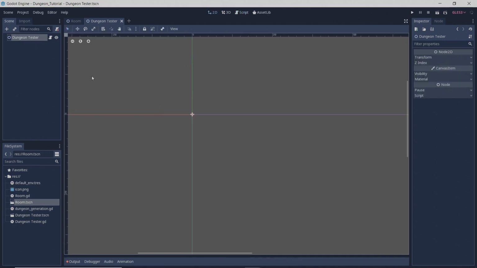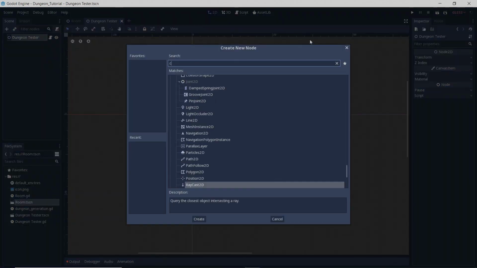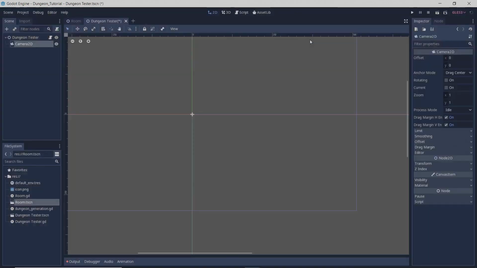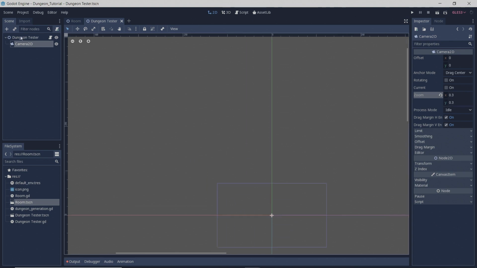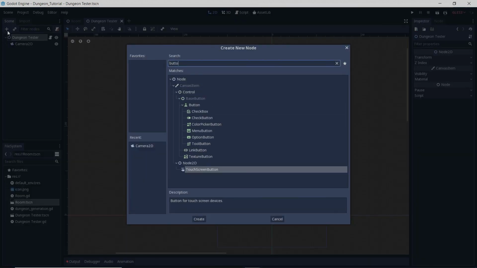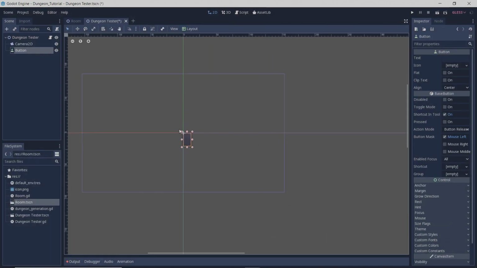And then inside of this scene, in order to view what's going on, we're going to want to add a camera 2D. And we can scale it down to 0.3, 0.3. And we'll also add a button to generate new dungeons without having to open and close the program every single time.